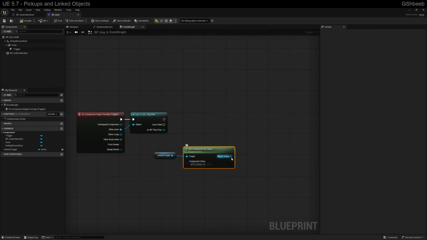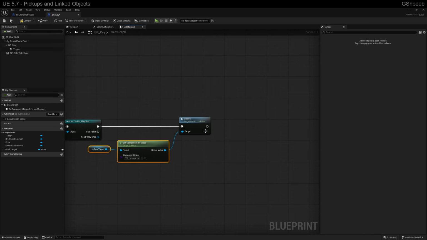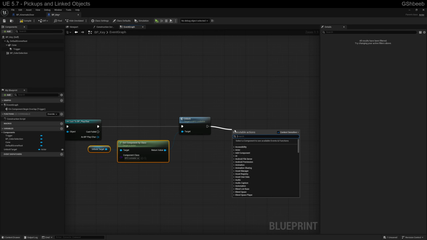So if it has a lockable class, then what we're going to do is going to unlock the door. There we go. So if it is a player, we're going to unlock the door, and then we are going to get rid of the actor.